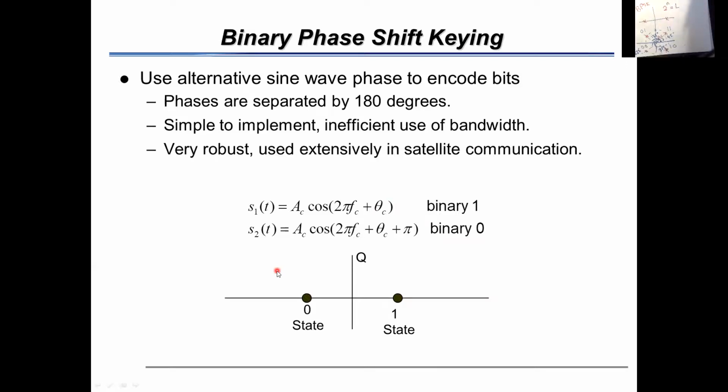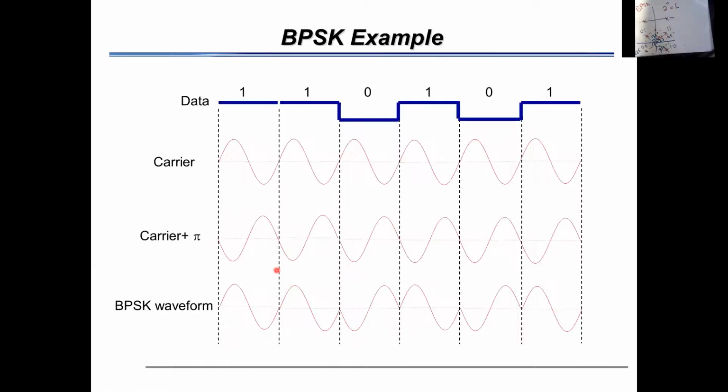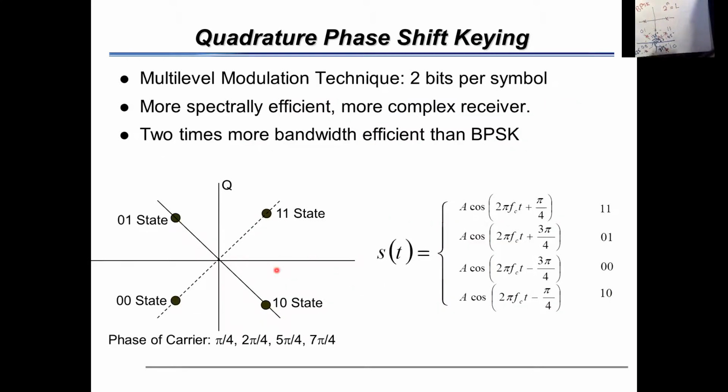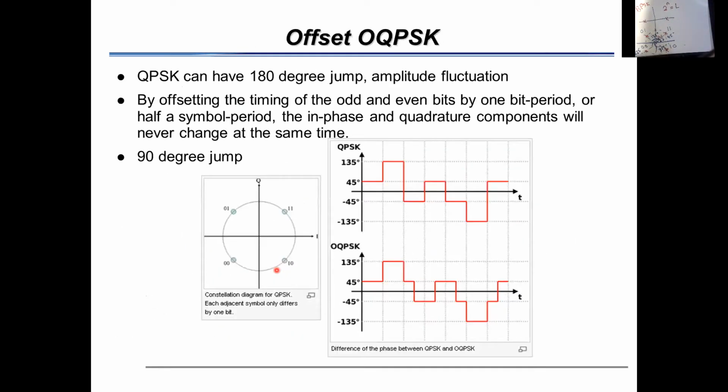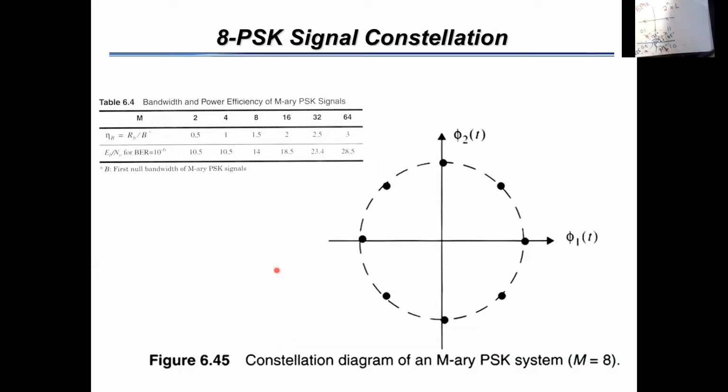Here, in the binary phase shift keying, you have 1 bit per duration. However, here you have 2 bits per sample, or per duration. And finally, here you have 3 bits per duration. So you are increasing the data rate. Again, no free lunch. You gain something, which is that you increase the data rate of your system. However, you lose something, which is your noise immunity.